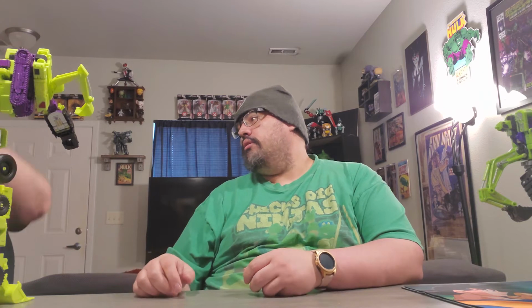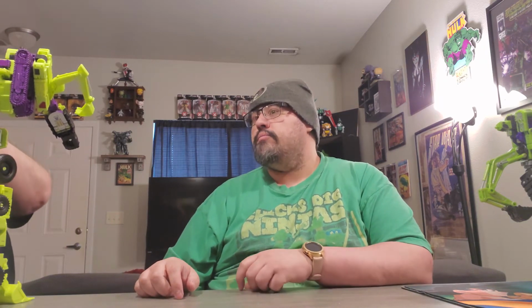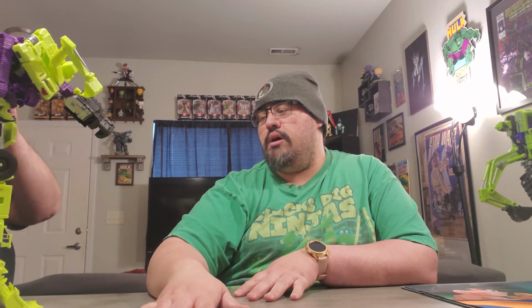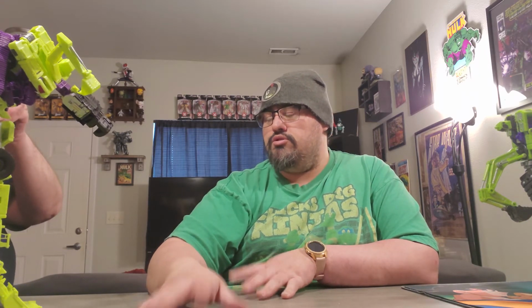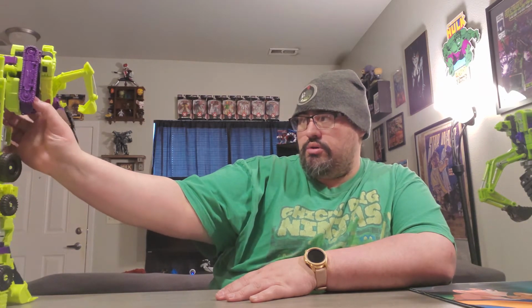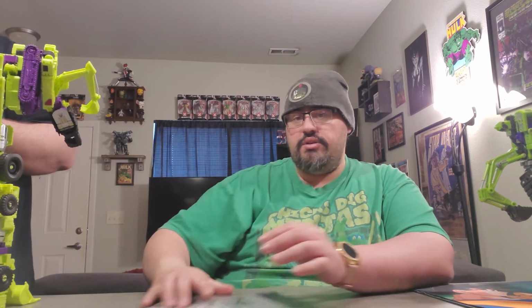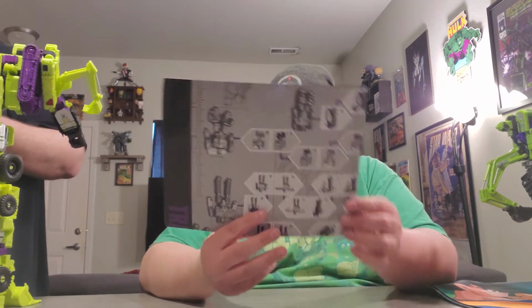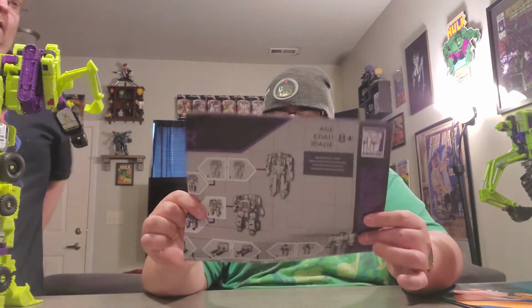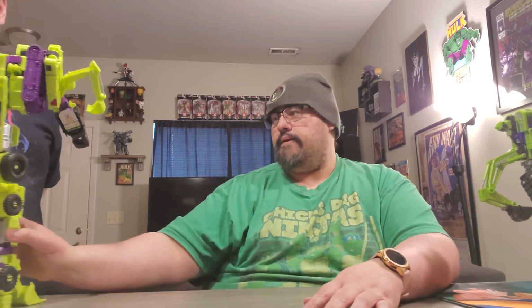Oh, okay. Well, I'm looking at the picture of the box. One thing to take note of if you are trying to transform this guy and you're not proficient in transforming Transformers, and you need to use the instructions. Sometimes I have to use them too, because it's like, what in the living crap? They're terrible instructions. This is for ages 8 and up. The problem is that the way they do the arrows is not very efficient. It's just personal opinion. You have a dark purple on gray.